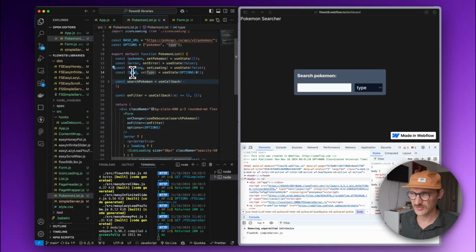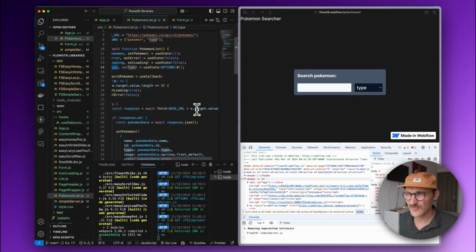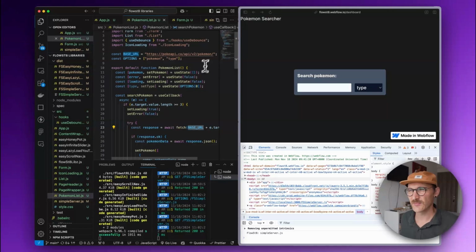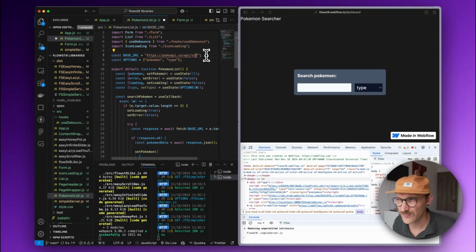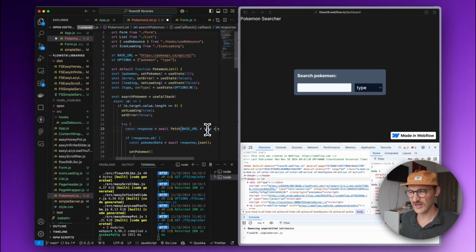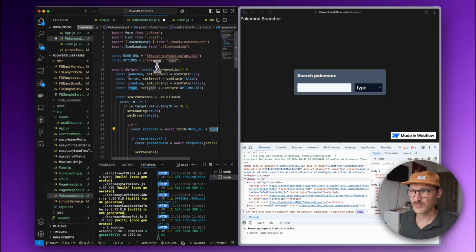So the type. So the base URL. So the base URL needs to change. We need to go base URL plus type plus that. So options, Pokemon type.